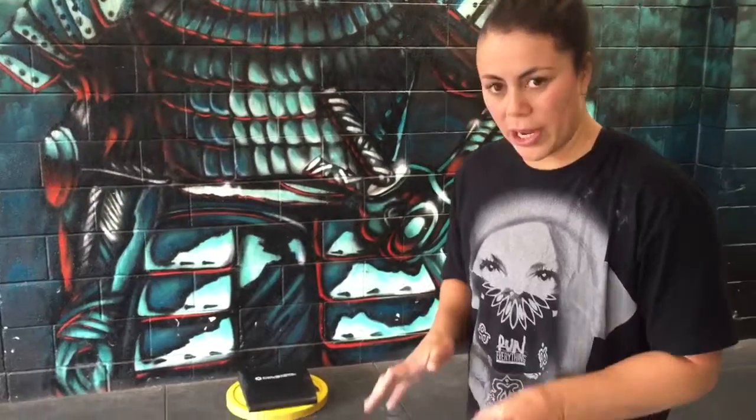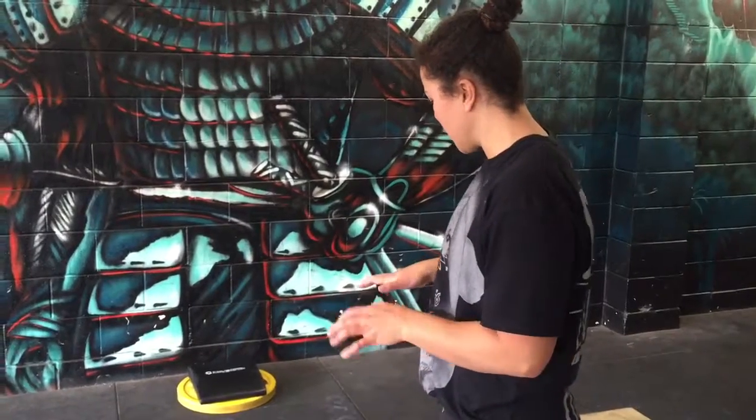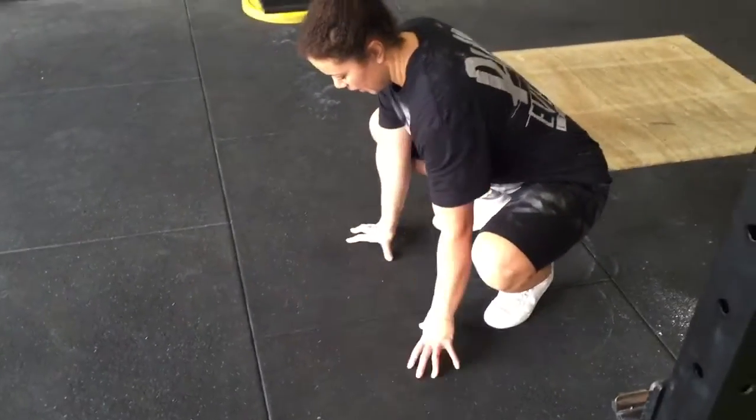So we're going to go through the handstand push-up. First, we're going to learn about positioning of your hands in relation to your hip. Okay, and we're doing a kipping handstand push-up today. Good. So, general rule for handstands is we're in a triangle. So your hands and then hip.